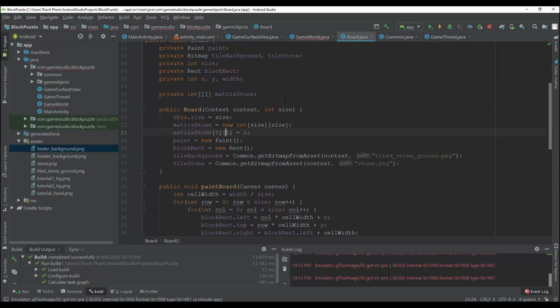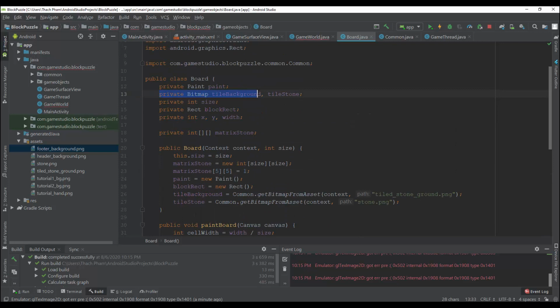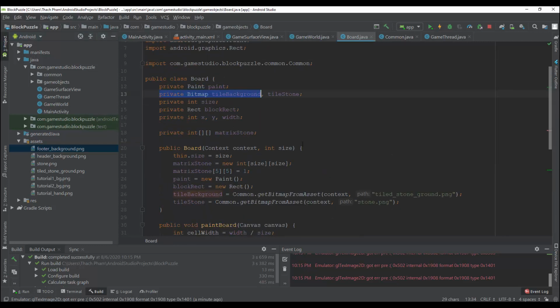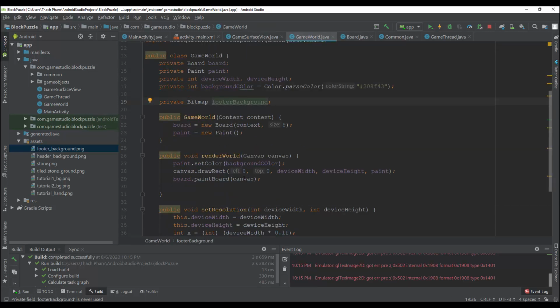It's very similar to the background, footer background. Go back here and copy this code to make it easier to write.